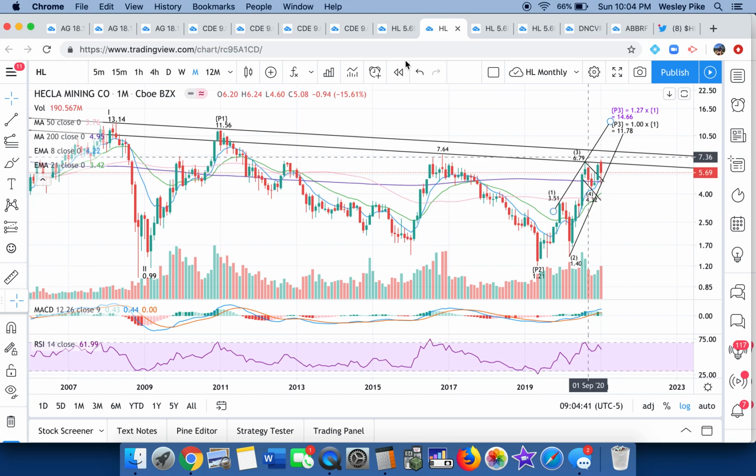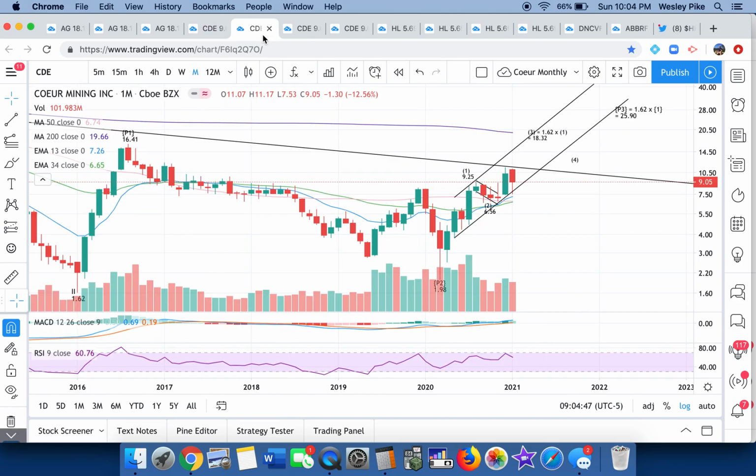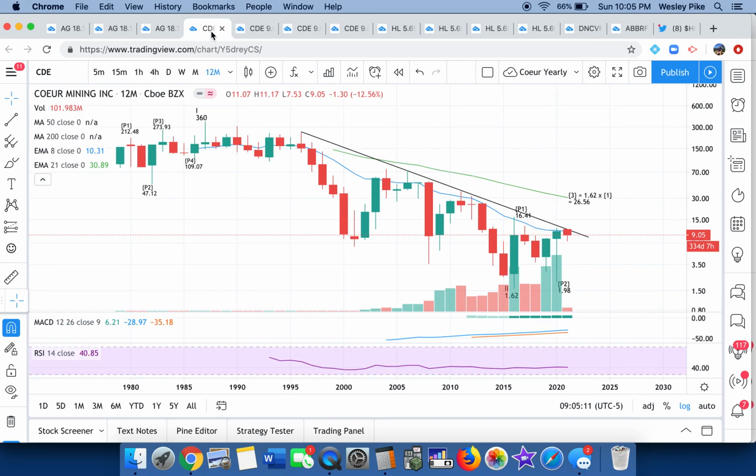Okay, now, super interesting things here. And I want to begin with a yearly chart. I actually want to break that a little further back into a monthly chart of Coeur d'Alene Mining. So you're going to see 2 monthly attempts, back-to-back attempts, December and January, to break out of this rail. And you might be thinking, well, a lot of technicians put lines and rails on charts. What's the significance? Well, let me show you the annual chart. What significance are we talking about? We're talking about 25-year resistance.